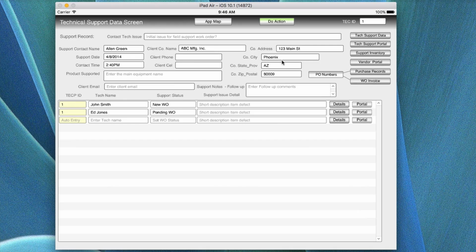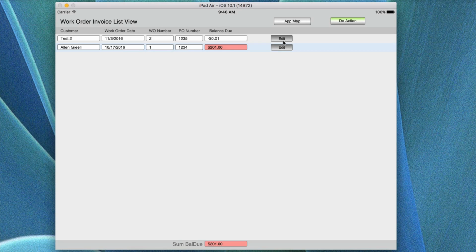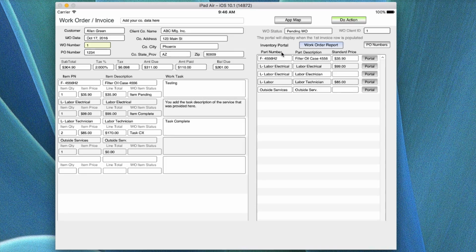We'll double click, and it works the same way. It pops it back, and then you can look at it. Now, at the header portion of the work order invoice, this is what you'll see until you actually go into the work order. When you add a new work order, this information is not changed in here. This is actually the summary information within the invoice. If I go back over to Alan Green, go into here, you're looking at this information right here at the top of the screen. This is all calculated information by whatever you put in the portal.